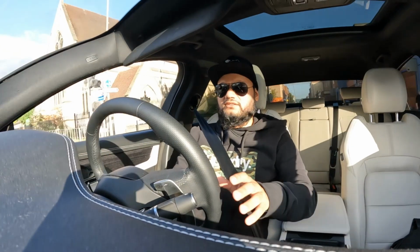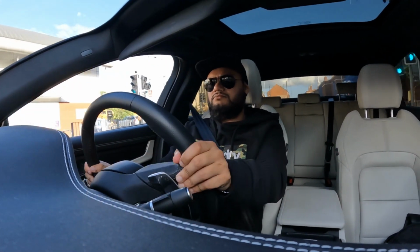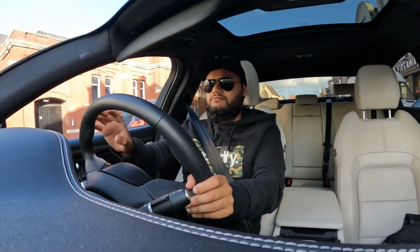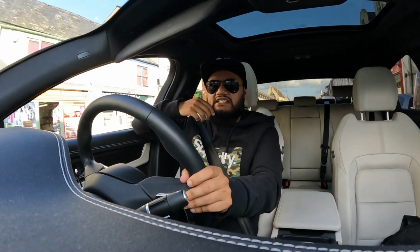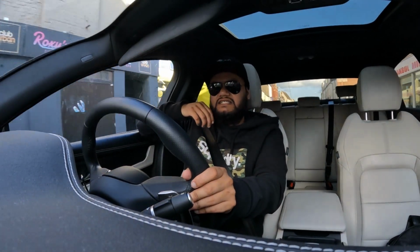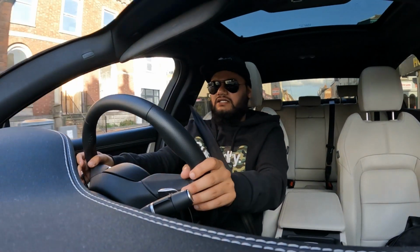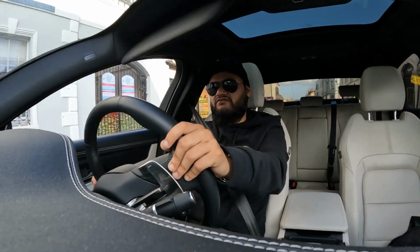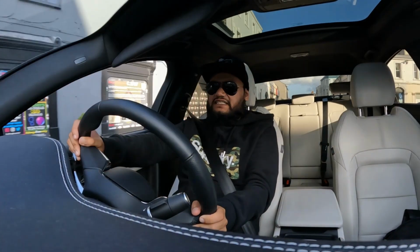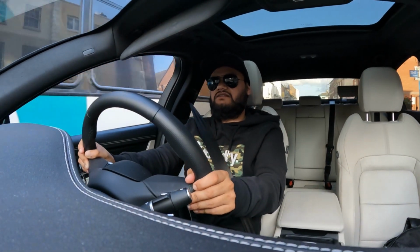And here we are, Gloucester city centre. Again, just like the pre-facelift, yes, this car is about the same size as a 5 Series or an E-Class, but somehow Jaguar made this car feel a little more manoeuvrable. It does not feel too big for Gloucester, at least. Here I am passing a really big bus, and still I managed to fit.